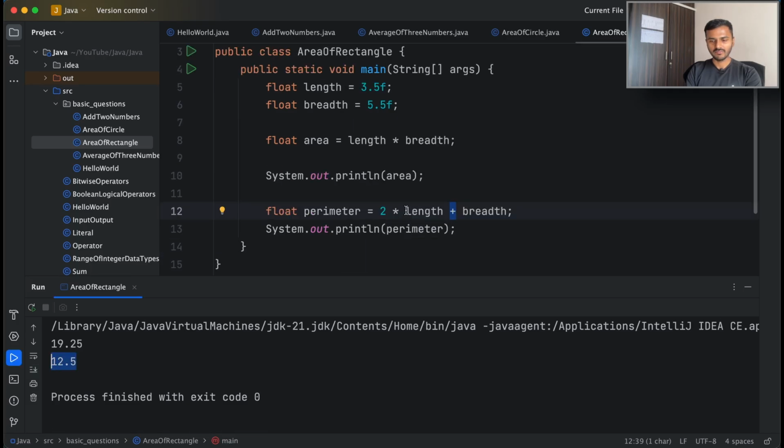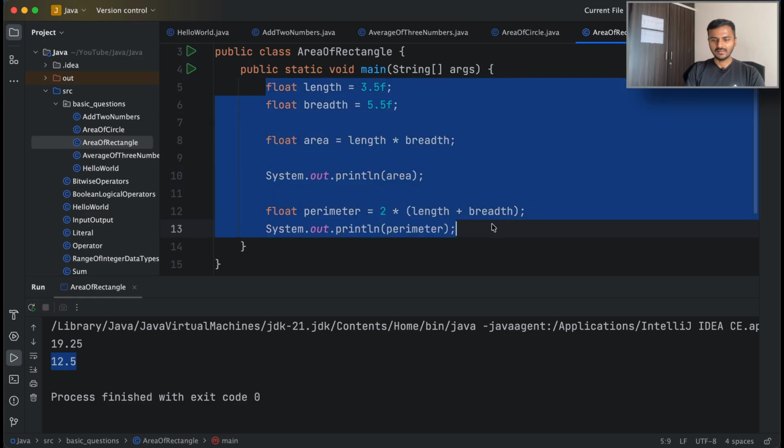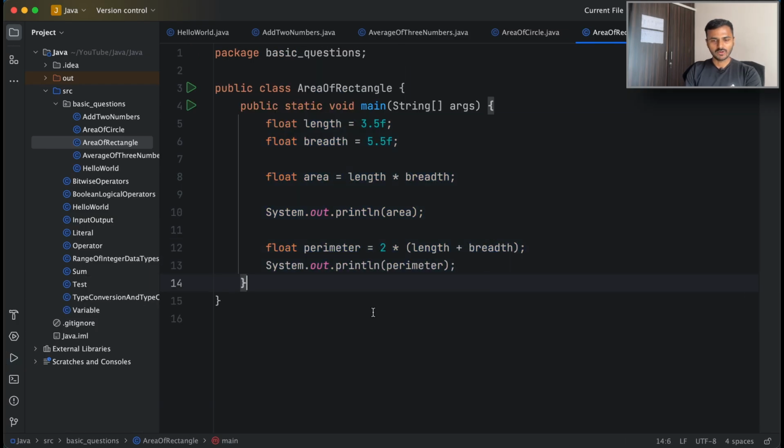What we want is, we want to add first and then multiply. So similar to solving a math problem, where you need to know the concepts and only then you'll be able to solve a given question, here as well, you'll need to understand the concepts related to a programming language. It can be any programming language. In this case, it is Java. So you need to know the concepts, and then once you're familiar with the concepts, you can apply those concepts to solve a problem. So with all of this said, let's move on to the next question.